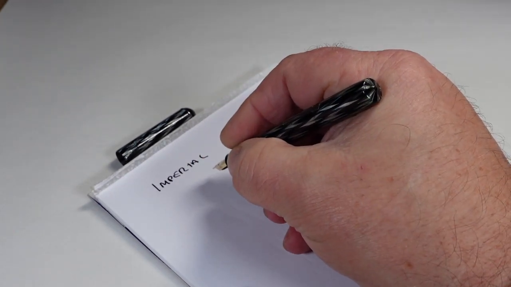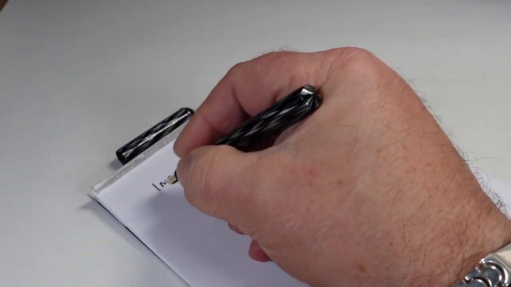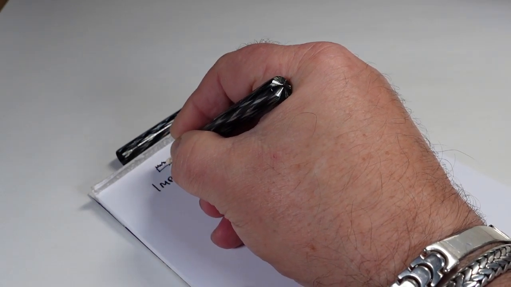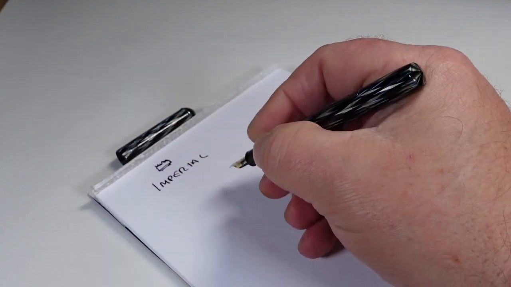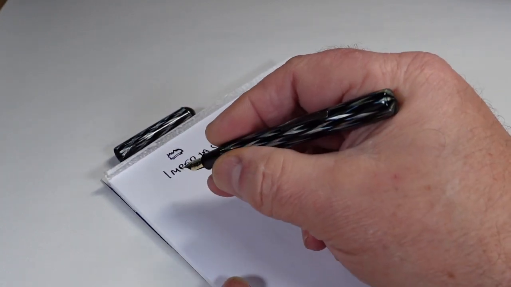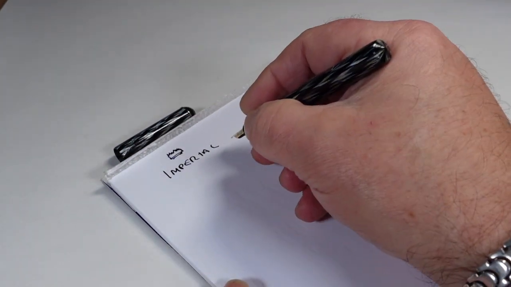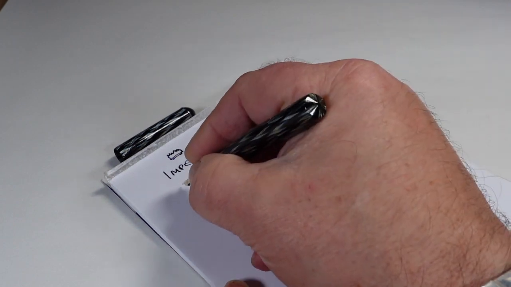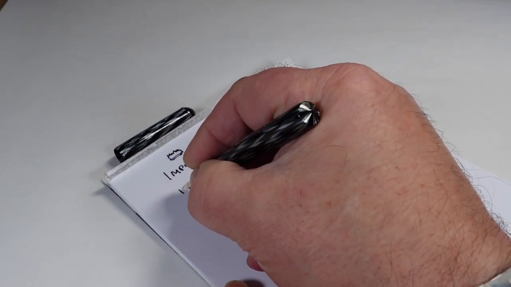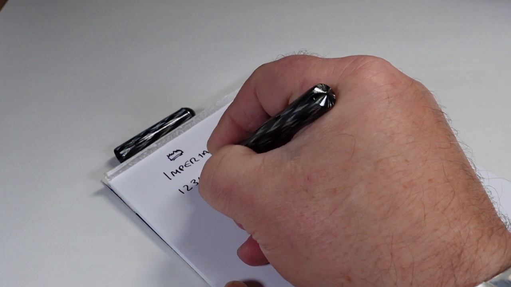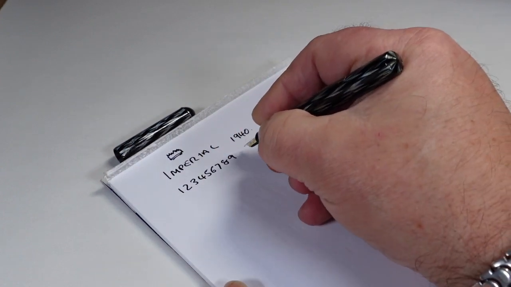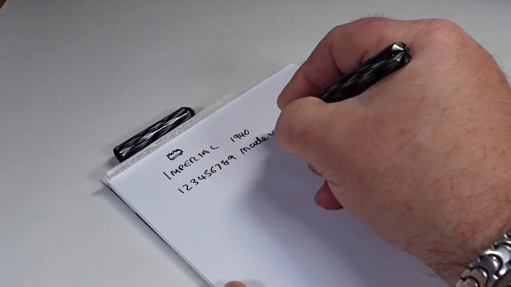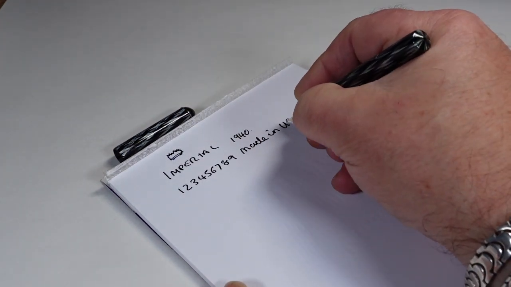So what we've got is an Imperial fountain pen, and as I say, just above it, it actually has like a crown motif just above the Imperial on the clip. The pen, well again, we're dating the pen, I'm saying sort of 1940s. As we said, I believe it's made in the USA.